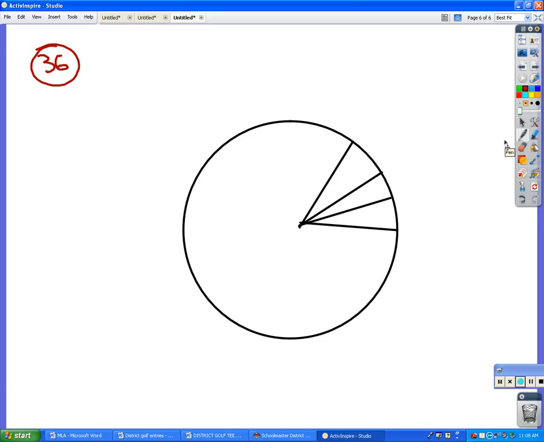So it says, suppose you use 24 central angles to divide a circle into 24 equal arcs. Express the measure of each angle in degrees and in radians. So how many degrees all the way around? 360 divided by 24, which is 15. So each one of these little arcs would be 15 degrees. Then it says also express that in radians, so I have to take 15 times pi over 180.